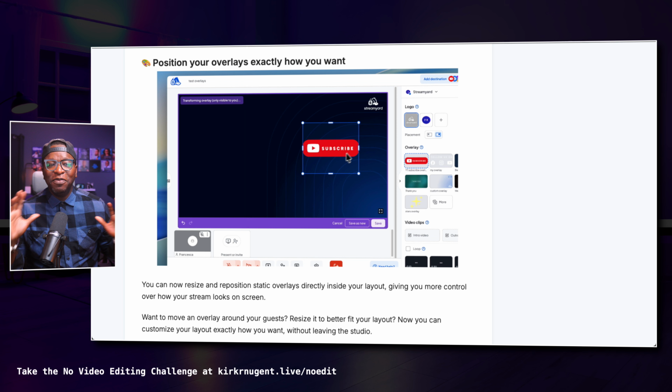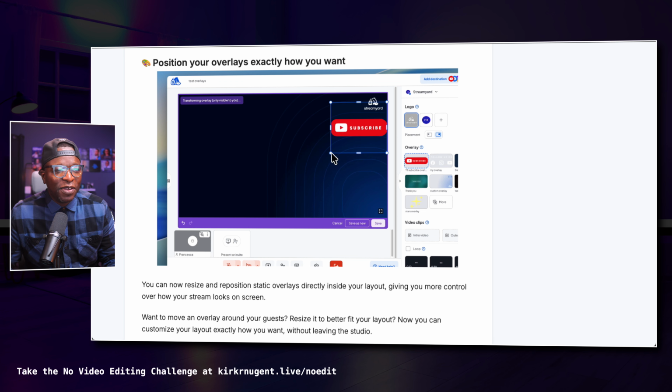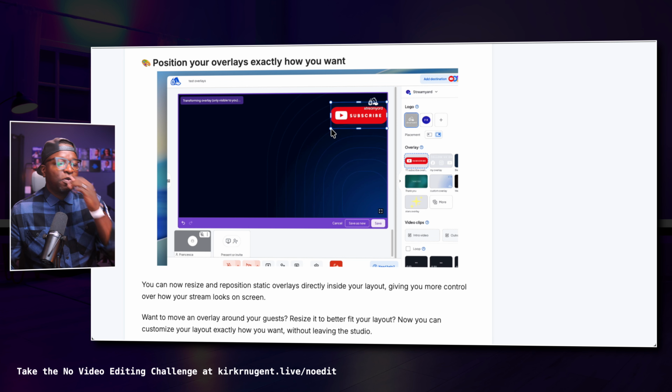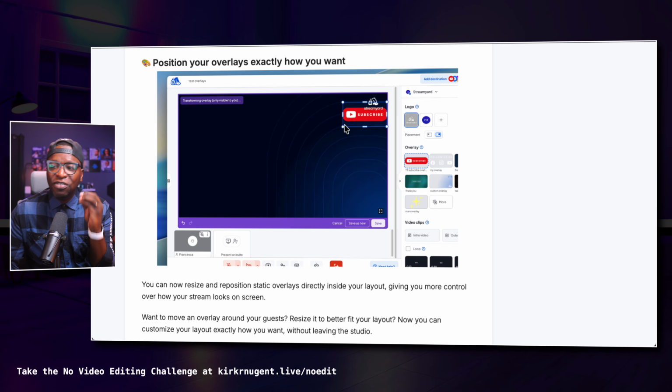Now think about this for a second, because if you've designed overlays, if you designed lower thirds, if you designed different things that you want on screen, that could be good. Now, I do think that this feature is a little misleading and a little confusing because of the way assets are done inside StreamYard. You may have to actually use multiple assets at the same time. So you kind of need to think about what you want in a scene and make sure that all those assets are already there, transparent. So I don't know how much I recommend this one.